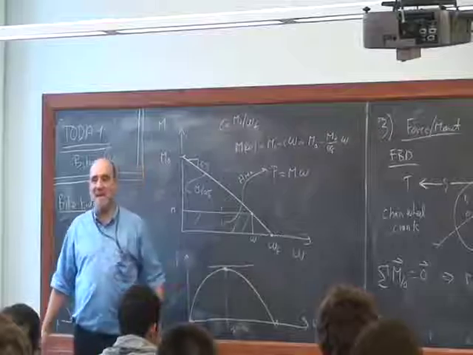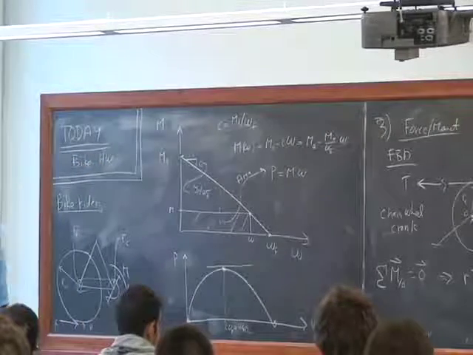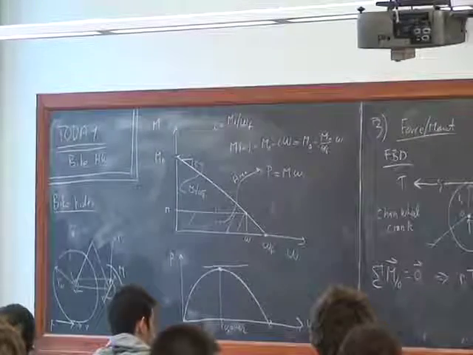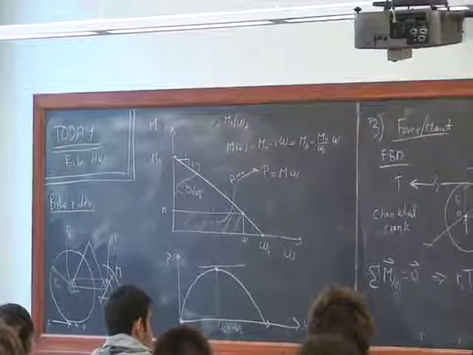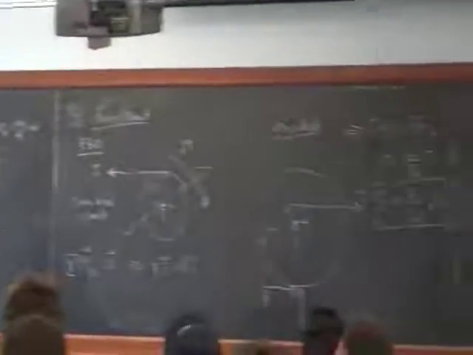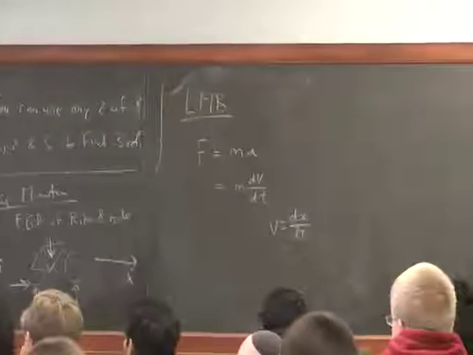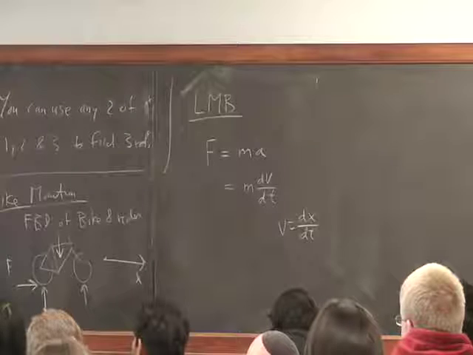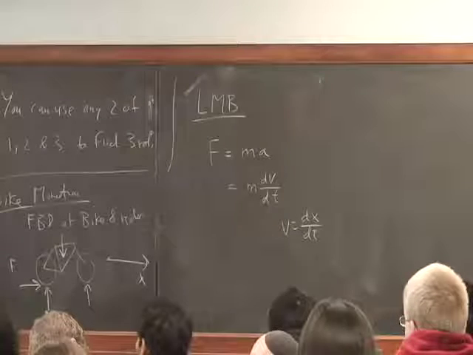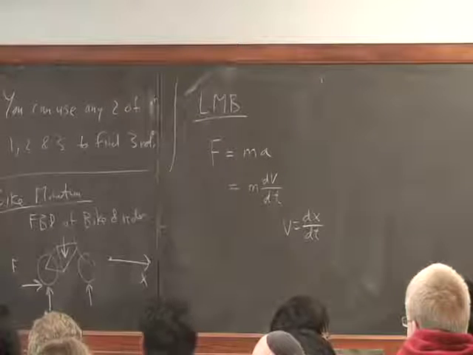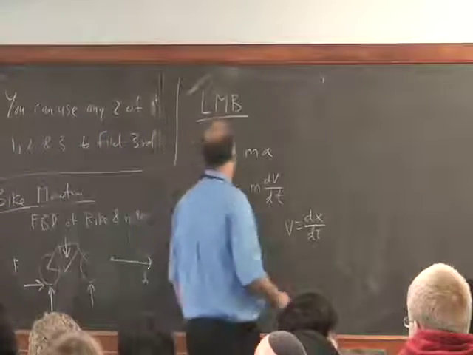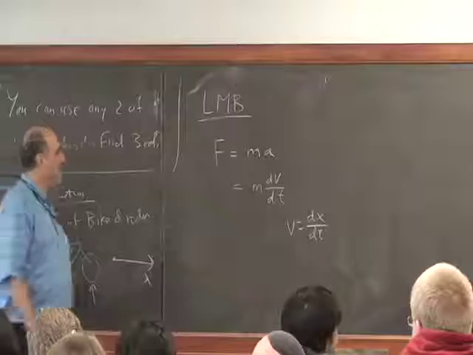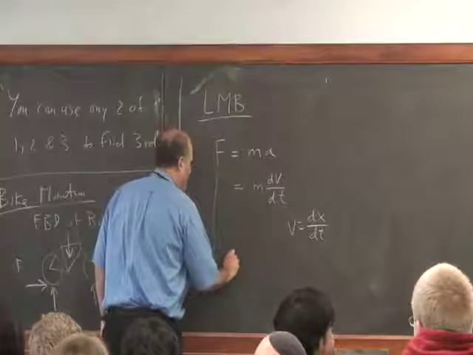So this is neither a constant acceleration nor a constant power problem. Now, I tried to warn you around that, but I noticed students working on the problem all fell into the trap of either treating this as a constant force or a constant power problem, which it's not. The power and the force are both changing as the bike accelerates. So we need to get that right over here. The force depends on the velocity. So how does the force depend on the velocity?